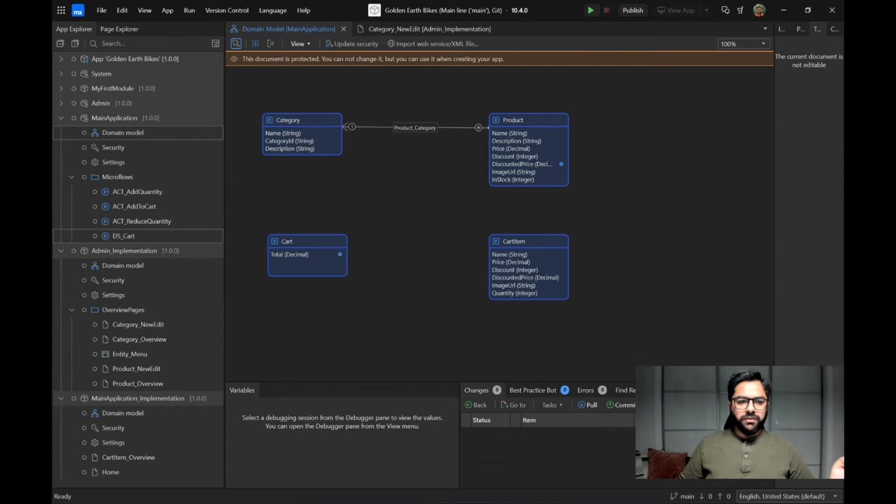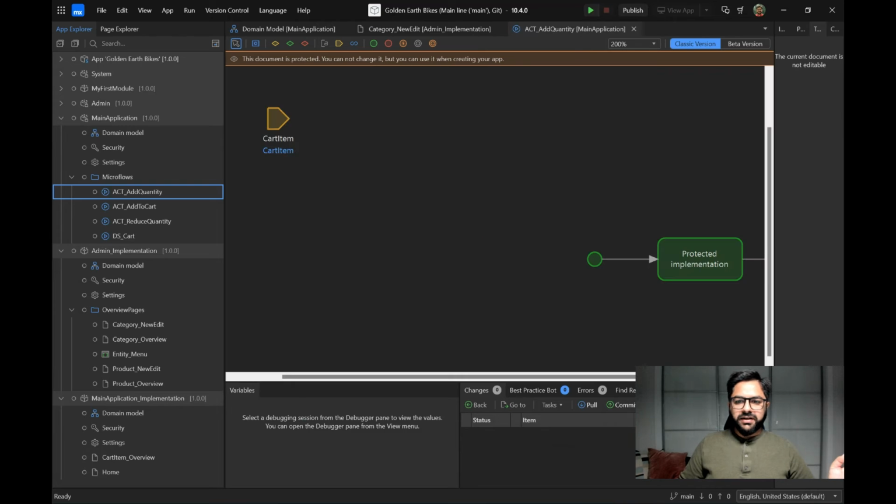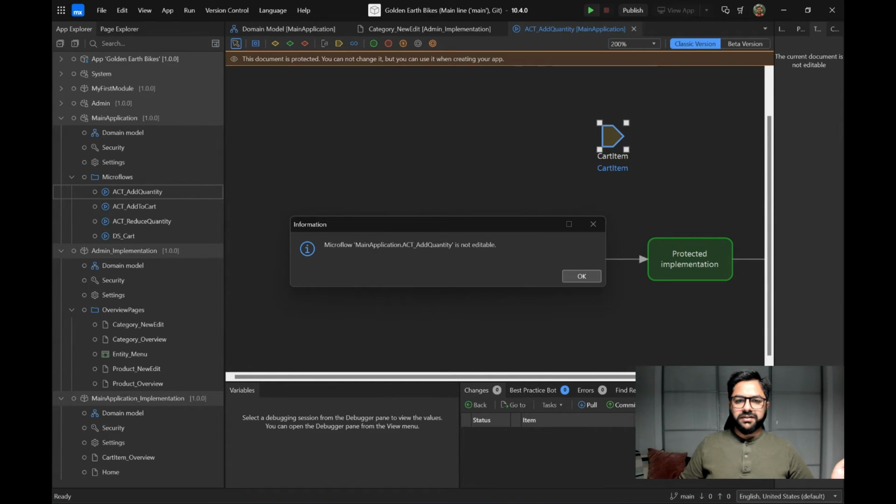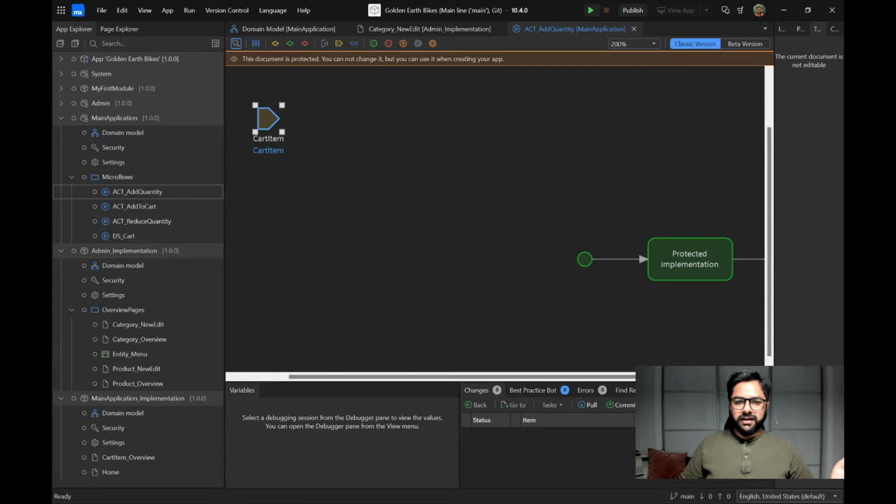Oh, and if we mark these as usable, they're still in solution module, so you see them but their implementation is protected implementation. So that's amazing. You cannot even move it. So if you try to move this one over here, you'll get an error message that says it is not editable, and it'll move back in its position. So the same with all the other ones.